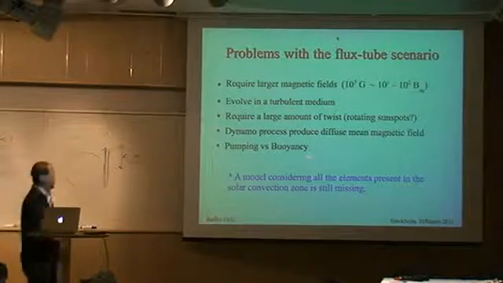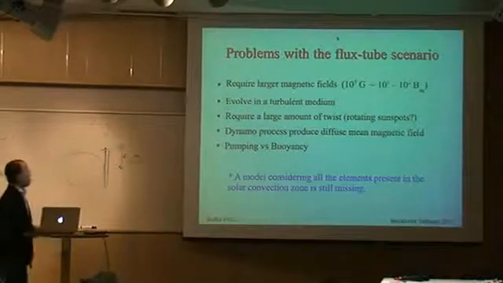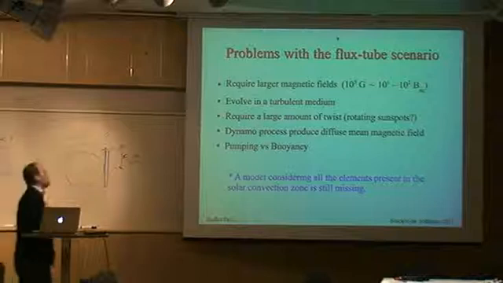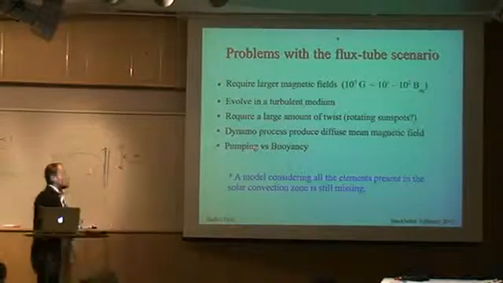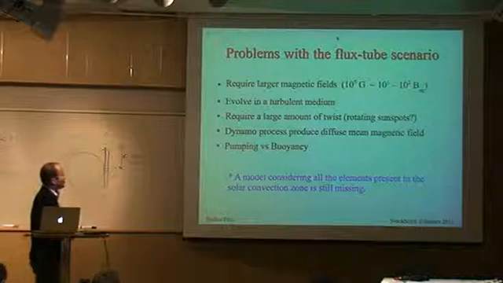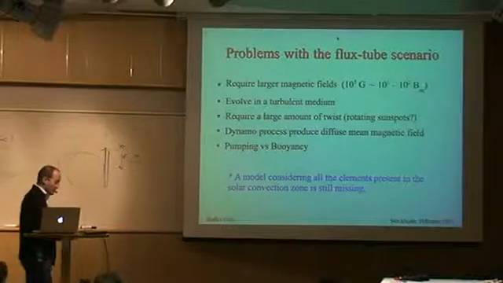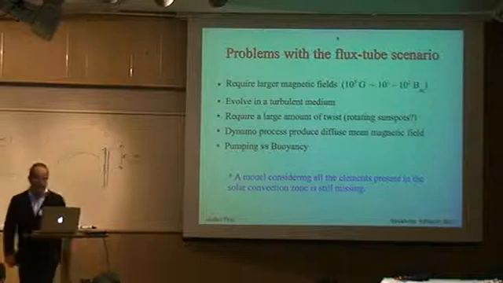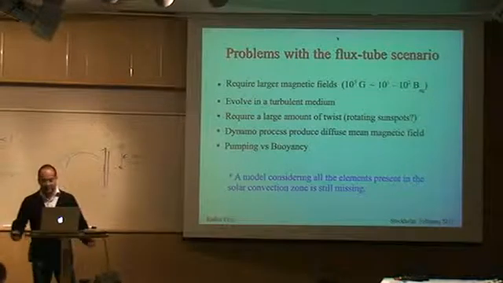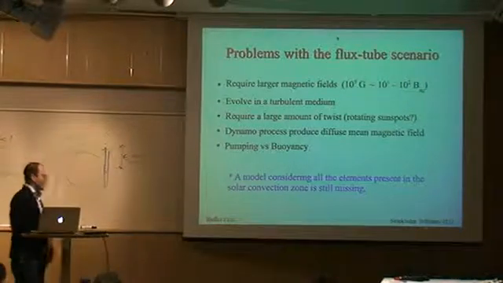As Petri showed, dynamo processes or dynamo simulations produce fields that expand over the whole domain and are not concentrated in fibrillar structures. Also, the magnetic field is pushed down by magnetic pumping, and buoyancy has not been observed. So a model that considers all the ingredients that the convection zone has is still missing. The reason is that it's very difficult to have everything in a single model. Even with spherical geometry, global simulations are still not able to reproduce any magnetic field behavior like we have in the sun.